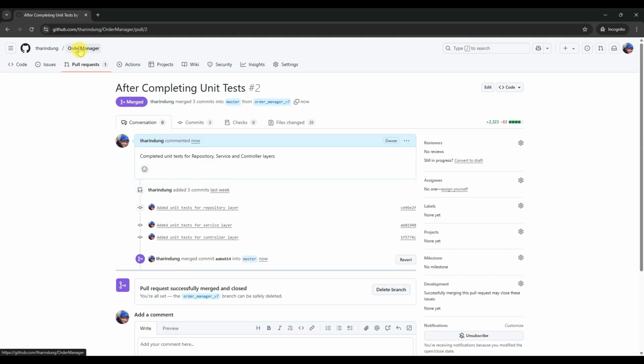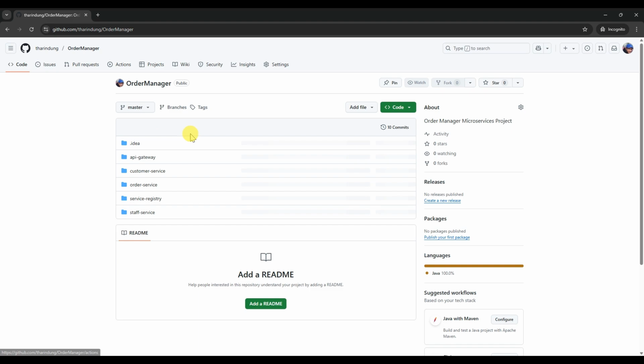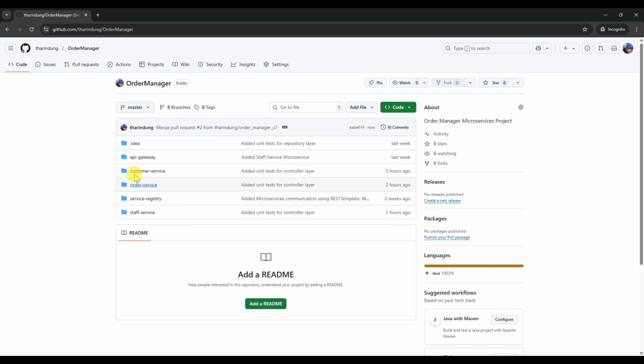Now if we go back to the repository, we can see now we are in the master branch, and we can see all the latest commit messages, including the last commit that we added, which is the added unit test for controller layer.